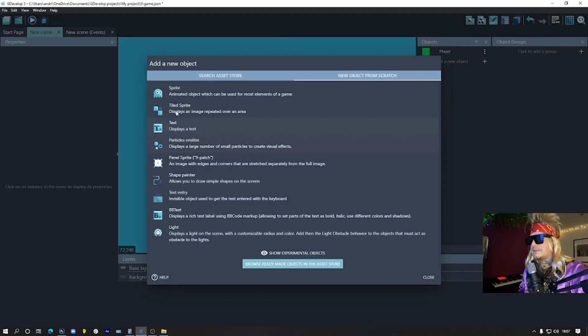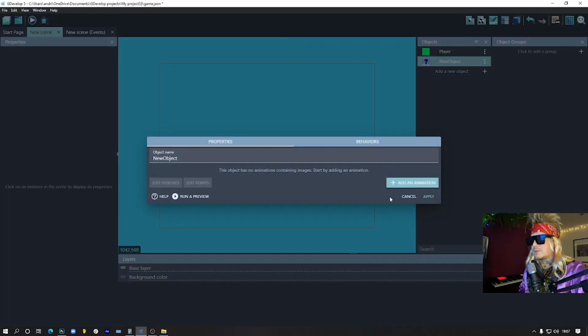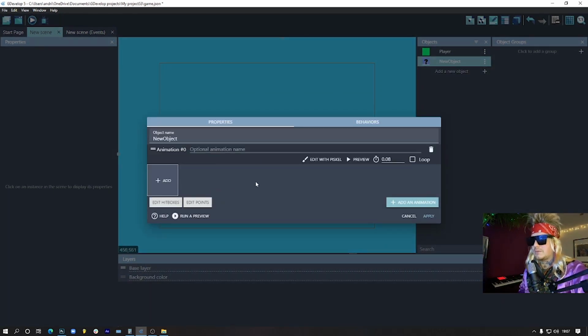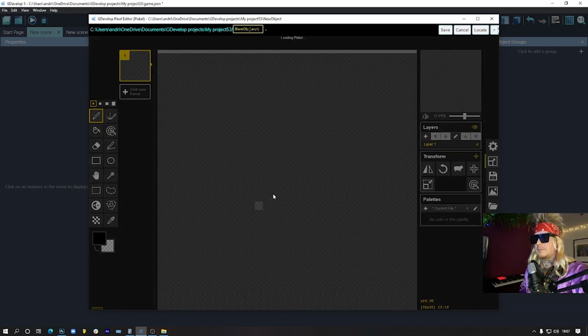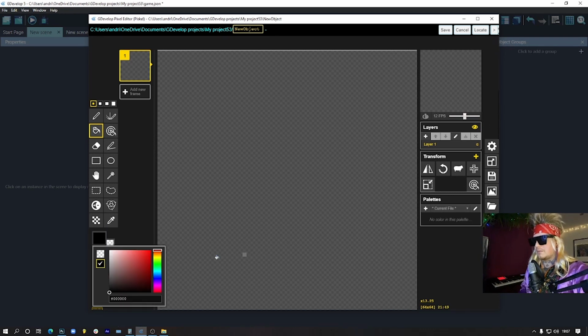Then I'll add some floor tiles. So I call this floor. And edit with Piskel. I'll make it dark blue or something, like darker blue than my background.